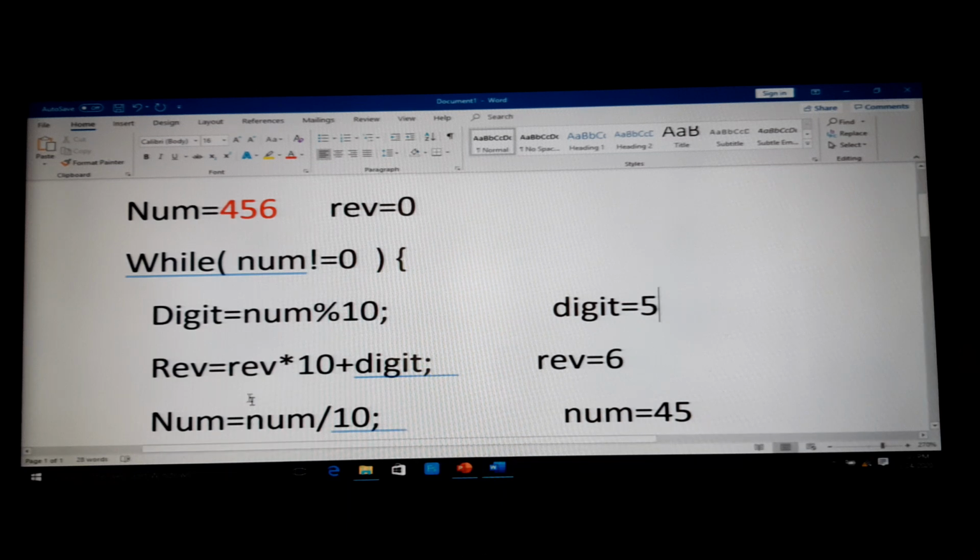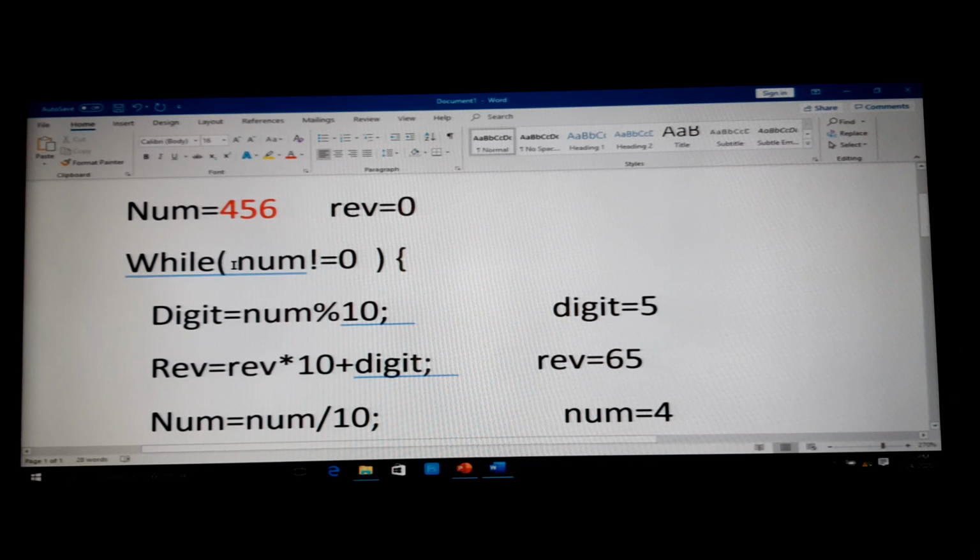Then when the control comes to this line, my reverse is 6. 6 into 10 becomes 60. Watch out carefully: 6 into 10 becomes 60, and plus digit, so my reverse becomes 60 plus 5, 65. And then num divided by 10, 45 by 10, becomes 4.